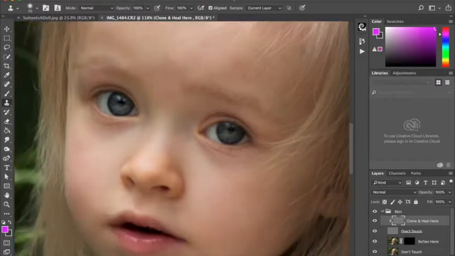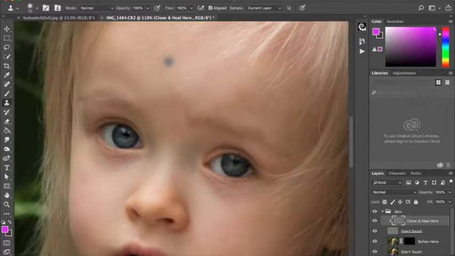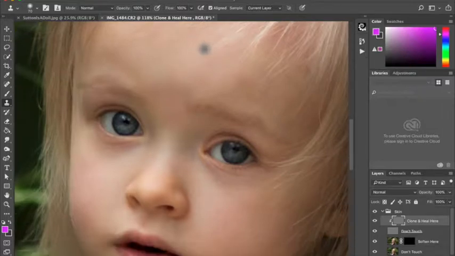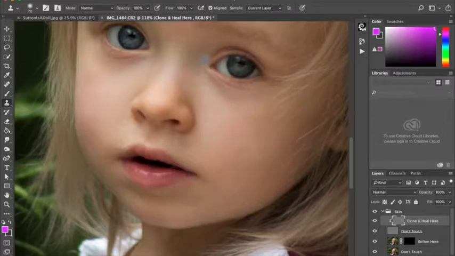That will do. So you could clone out some hairs too by taking one area without hair and then just going over top. So that is an alternate way if you're not finding a lot of comfort with the spot healing tool, then you can use that as well.